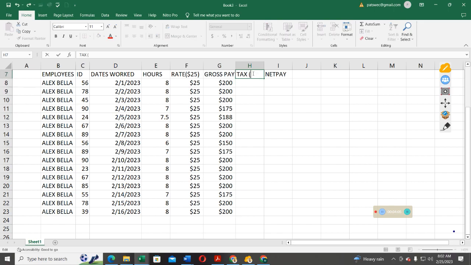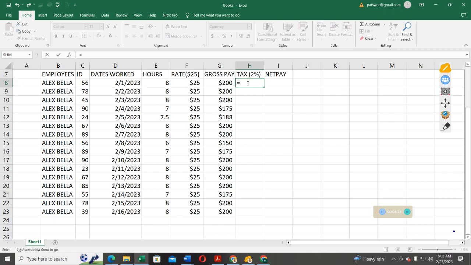and here we assume Alex was paying 2% tax. So if Alex was paying 2% tax immediately after getting the gross pay, let's see how much he paid as a tax.